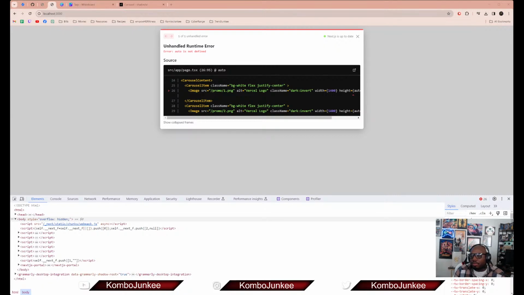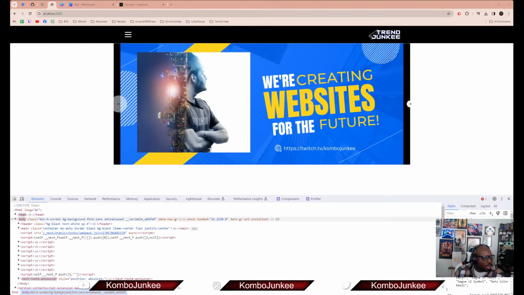But maybe instead of doing 1400 by 600, let's do this. Yeah, that should work though. That's exactly what size those images are. All right, that looks better. I'm going to do 200 on the height property.